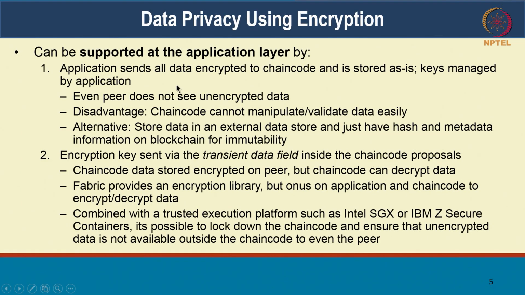So how does this work? Right? So chain codes have this field called transient data. This is a data field in your chain code parameters. So when you're invoking a chain code, you can also add a transient field and send some secret information in the transient field. When you send that information, the chain code will be able to retrieve this transient field information, but that information is not included in the transaction. So if you see the transaction, it will have the chain code that's invoked, it will have all the parameters, but the transaction itself will not have the transient field. That's why it's called transient.